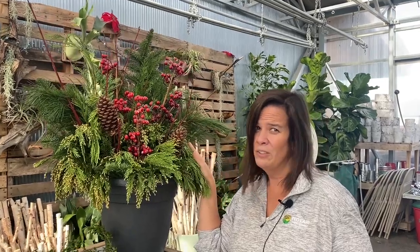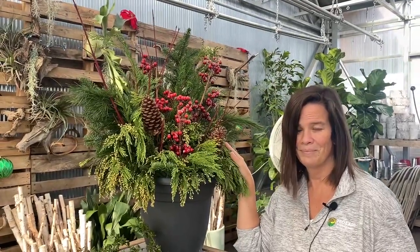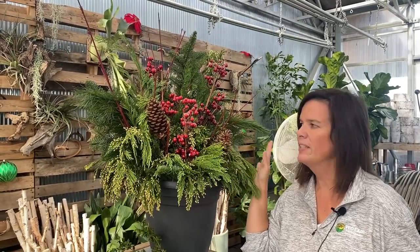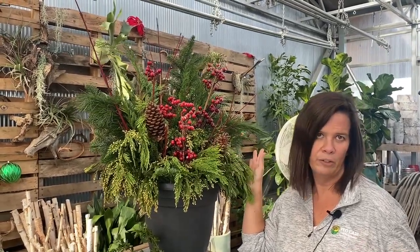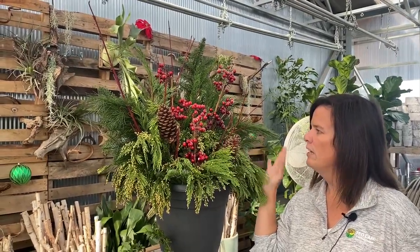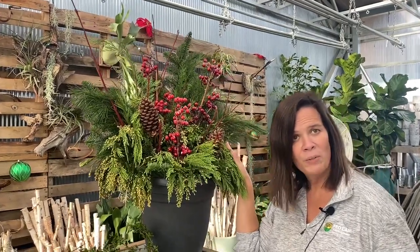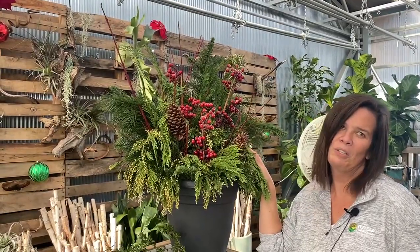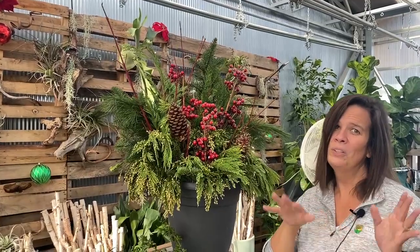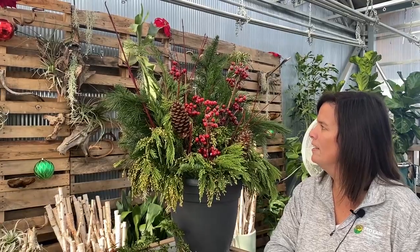So are there any other tips that you would add to that? Just emphasizing to make sure you water it as soon as it's finished really deeply. That's the only thing I can think of. It just helps to keep those stems moist, which keeps the plants looking greener longer. They're not alive, they're dead at this point, but we want to try and keep them green. Every year has been really different. I've had some stay green almost all the way till March, and other times they're only green through early January. It really depends on how warm and how cold and windy it is, and all those different things can really affect how long they stay green.